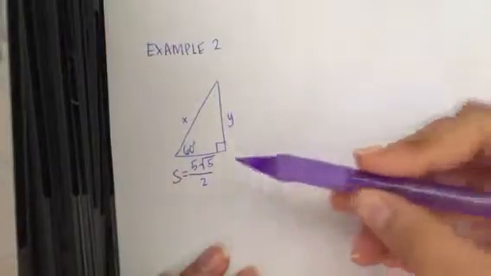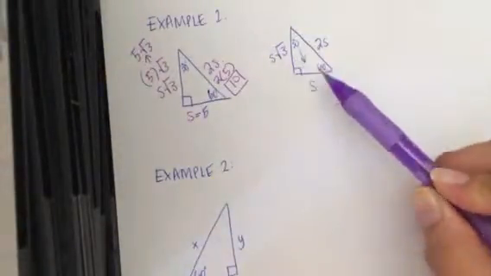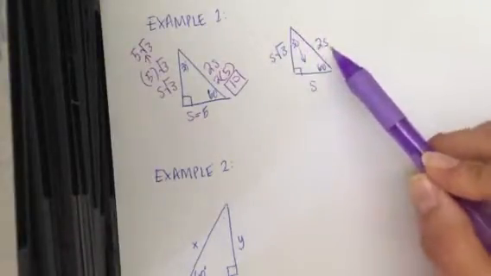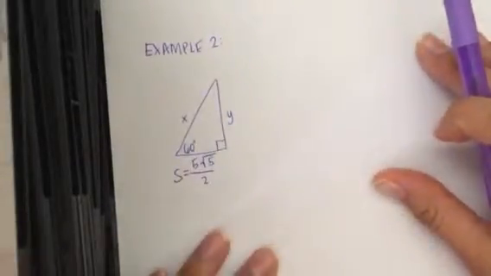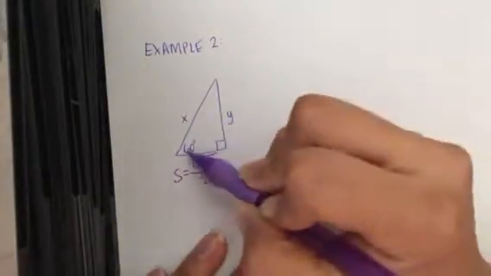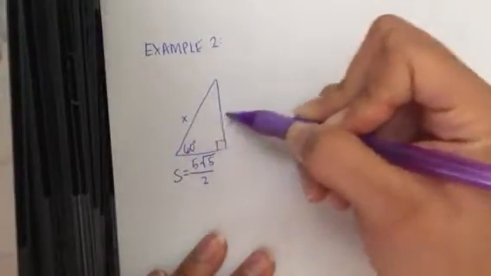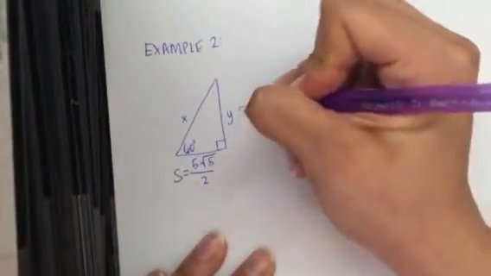Next, again, if we go back to the pattern here, I know that's S. I know the medium side across from 60 is actually S times square root of 3. And the hypotenuse, which is the longest side, is 2S. So I'm going to label it that way. This is my smallest side. This is my medium side because, again, it's across 60 degrees. So this is S square root of 3.